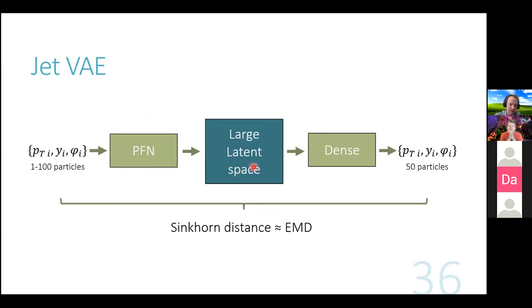And then it goes into a large latent space, something like 200 or so, which is just more than I imagined that I'll need. And then I want to infer the true dimensionality of the data set. The decoder is some dense network, which decodes to 50 particles, with their pTs and angular coordinates. And the reconstruction error is what's called the sinkhorn distance, which is an approximation to Earth mover's distance that's a lot easier to implement practically and to find its derivative, which is important in training this. There's a couple of hyperparameters of this, and in some limit this quantity becomes exactly the same as that quantity.